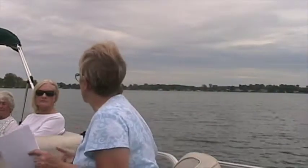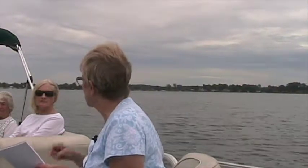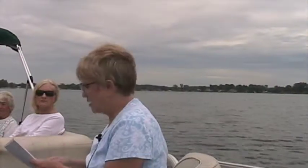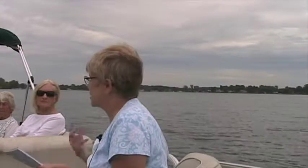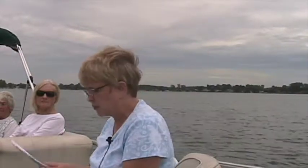You're going to have to excuse me if I read from the script for this, because there's so much information in the history that was written for us by Larry Bandelier that I don't want to miss anything. Most of us that live on the lake or are familiar with the lake didn't even know all the details of the development of the dam, so I'm going to read it for you.